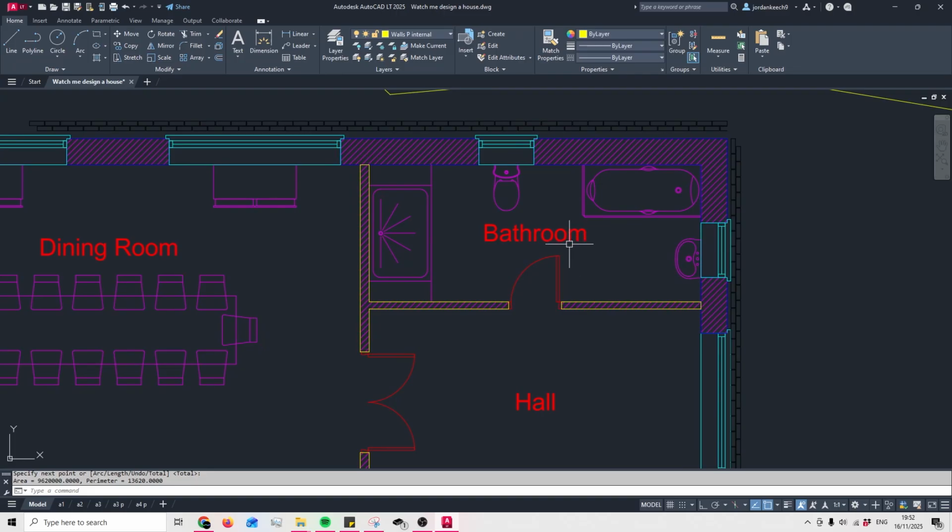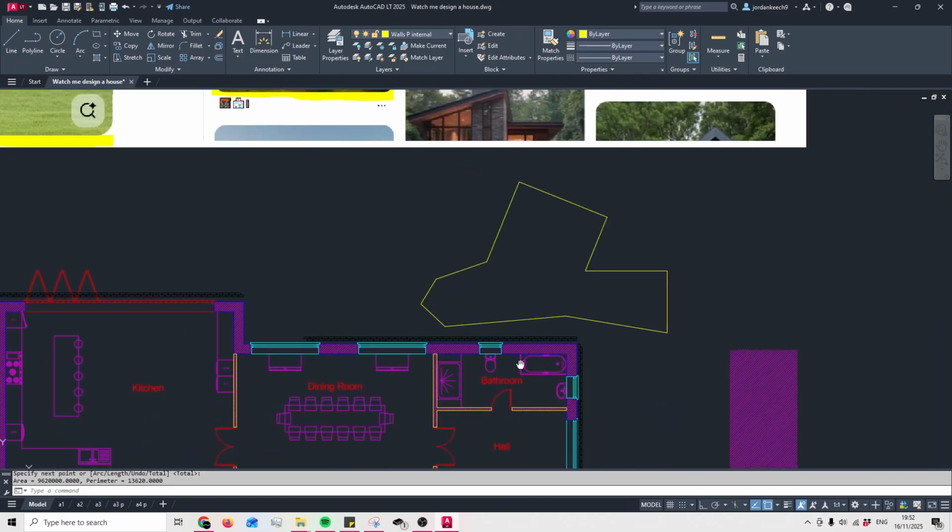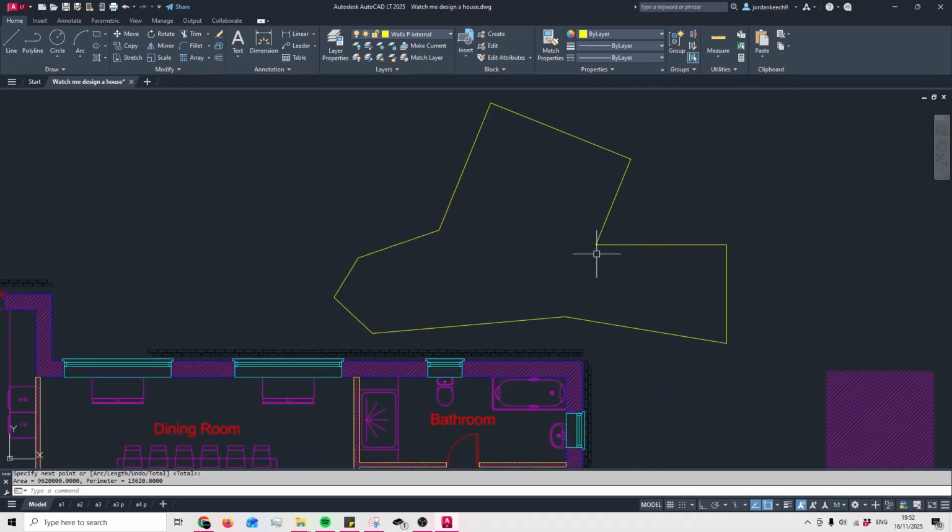If you happen to be measuring the area of a polygon or an object such as this one I have here, you might find that it's quicker to type O or press object in the command line here once the area tool has been selected. That way we can just click on the object rather than selecting each of the many points that I have here, and then get my area just like that.